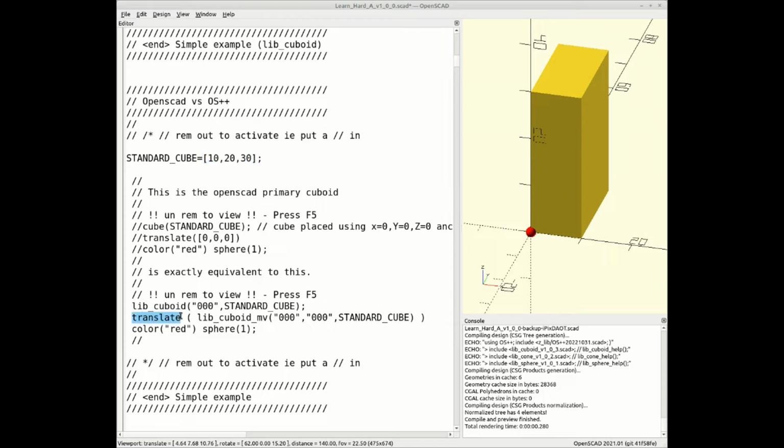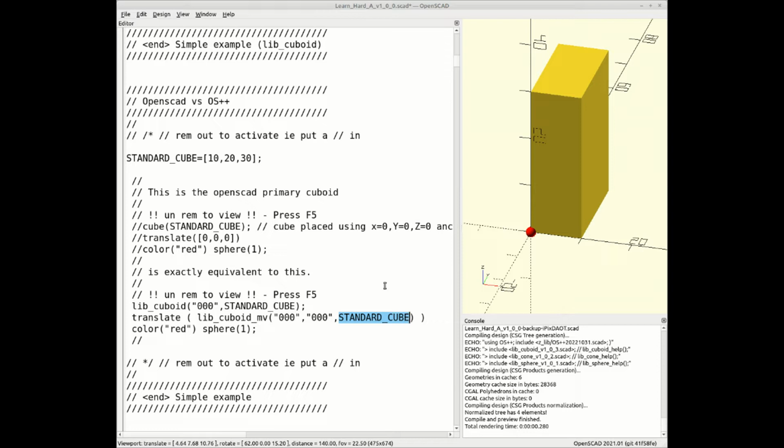Then we're going to translate or move, and then we've got this horrible function here. So let's break down this horrible function. Lib underscore cuboid, well, we know that it's actually going to be in the libcuboid library. Lib underscore cuboid underscore mv, well, that's short for move. And what we're going to do is move from corner 0, 0, 0 to corner 0, 0, 0 with regards to the standard cube.